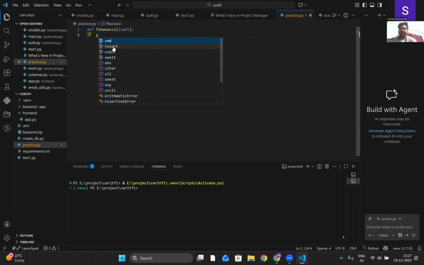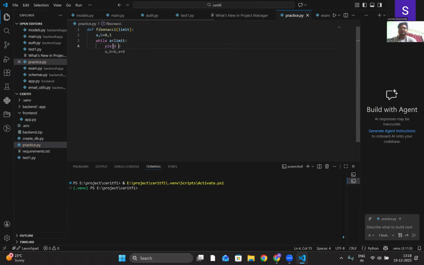Here I will write a, b equal to 0, 1. While a is less than limit, yield a. Then a, b equal to b, a plus b.